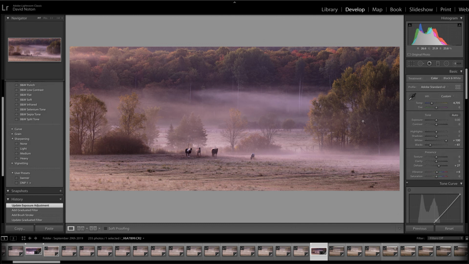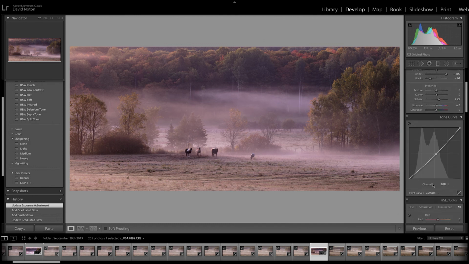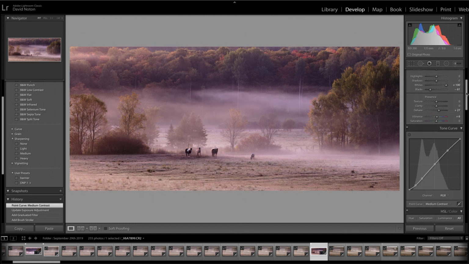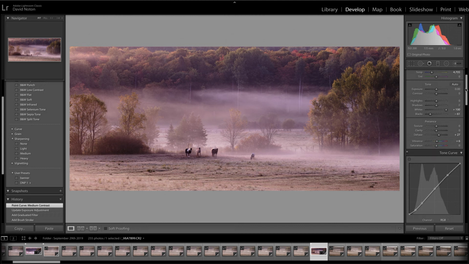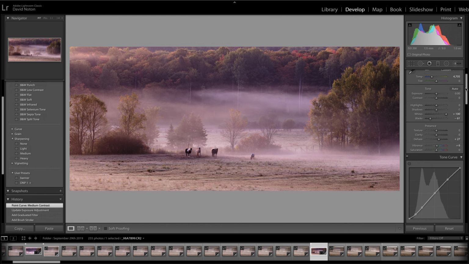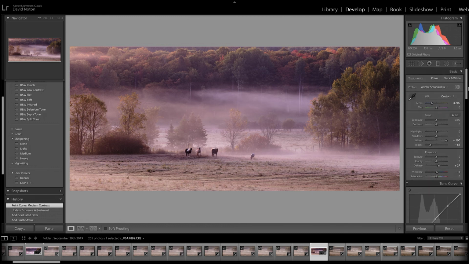Okay, how's the picture looking now? Generally speaking, let's have a look, see if I put in a touch more contrast using this medium contrast on the tone curve. I think that helps. It was a very, very low contrast picture to start with. And now I guess it's time to step back and look at the picture.